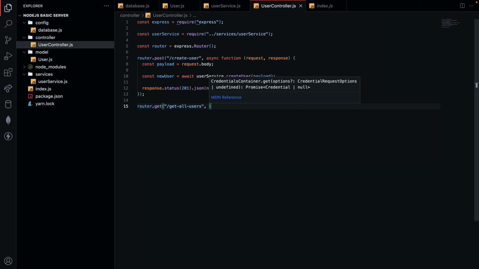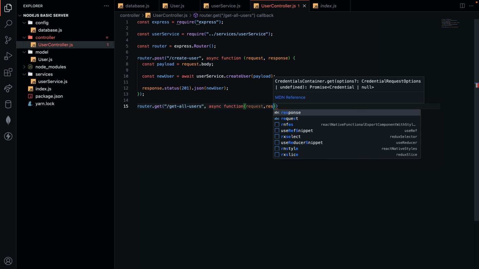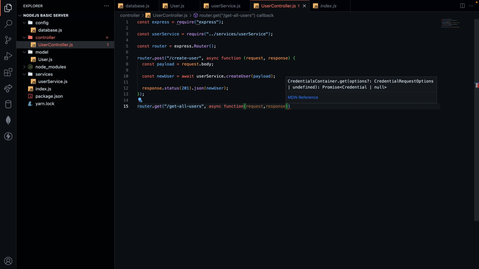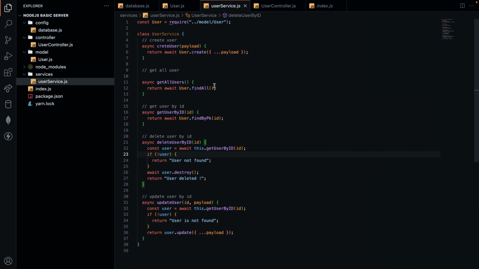So we have that, and let's have an async function again. This is taking in a request and a response from Express, and then the function body goes in here. For that, we will be using the userService.getAllUser method, which I think we have here. This is create user.